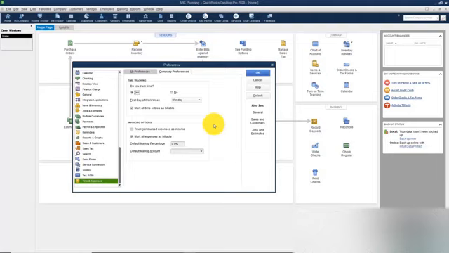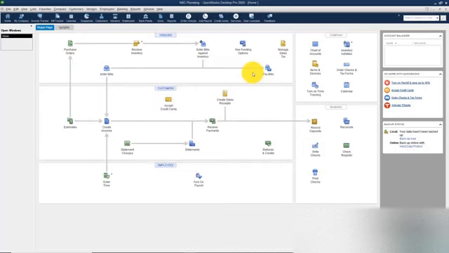There are a ton of other preferences in this window. You'll want to take time and look at some of these, and some of these you won't even recognize until you've been using QuickBooks for a while. But I just wanted you to see some of the more important ones, and I want you to make sure you know how to get to this. And remember, you get to this window by going up here to Edit and coming down to Preferences at the bottom of the list. I'm going to go ahead and click OK now, and our options are set.